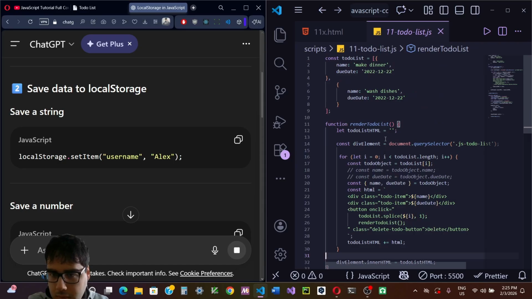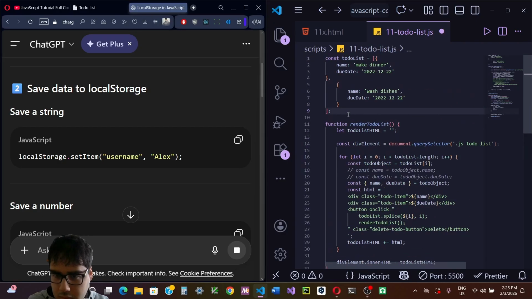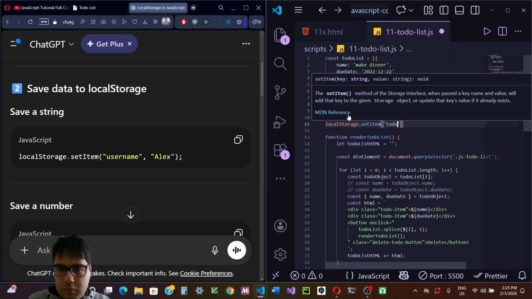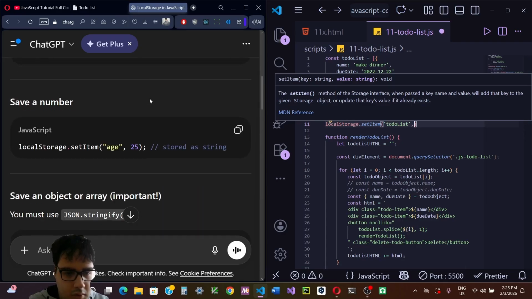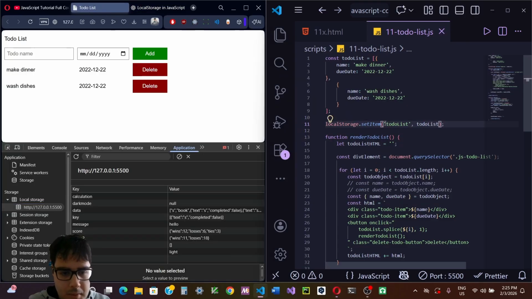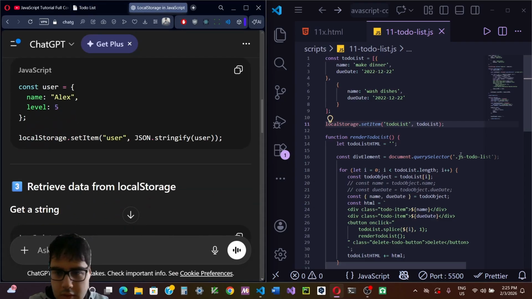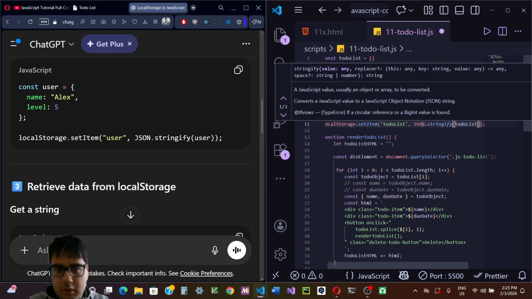So localStorage.setItem, to-do list, to-do list. To-do list to an object. Okay, we need JSON.stringify to-do list.